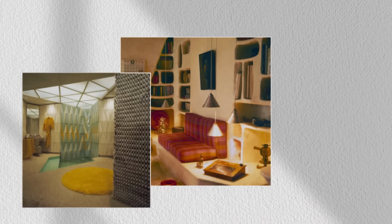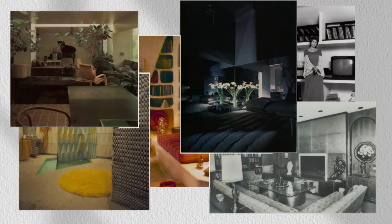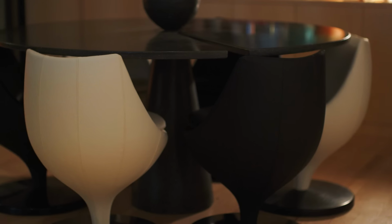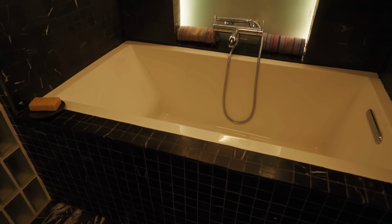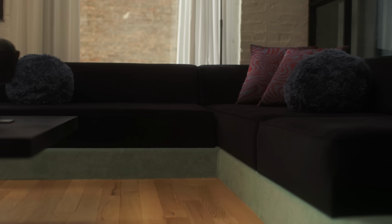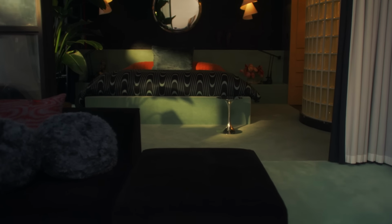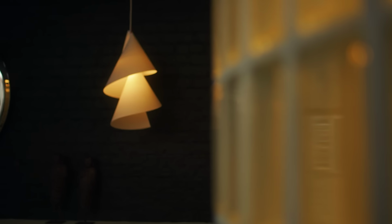We were looking at a ton of different references, from Joe Dorso to Bray Shable to the famous Calvin Klein apartment back in the day. I wanted carpeted platforms, I wanted black and white, I wanted some starkness, I wanted things to be sleek. Lots of glass block, lots of gridded tile, lots of low slung furniture, lots of built-in furniture, lots of wall-to-wall carpet. Things that I think people might be a little afraid of. I was really willing to really go there. And luckily my client was also so game.